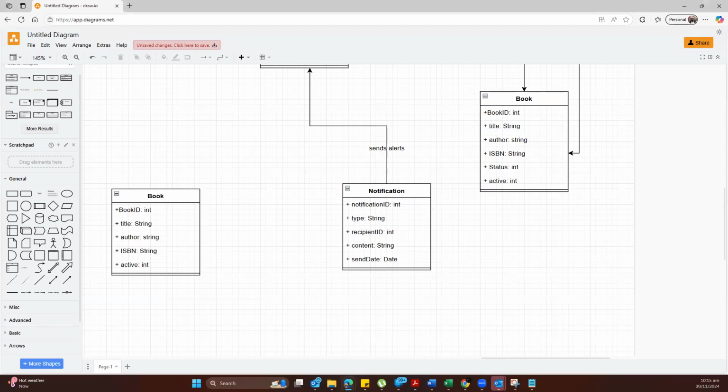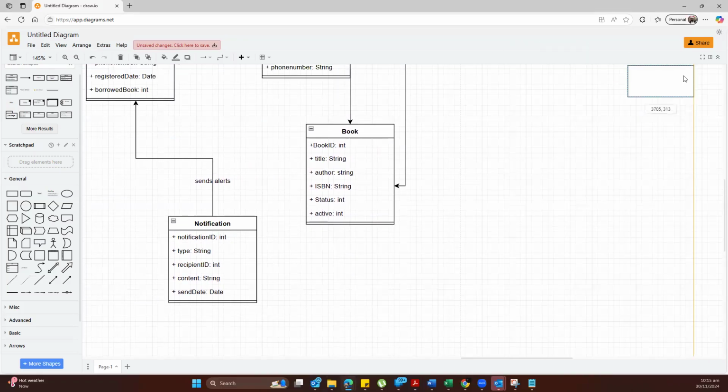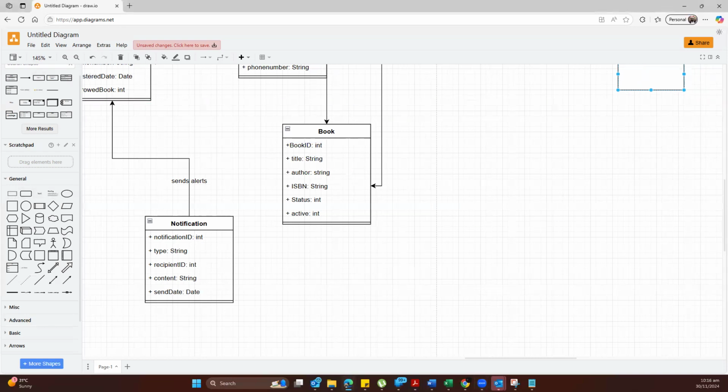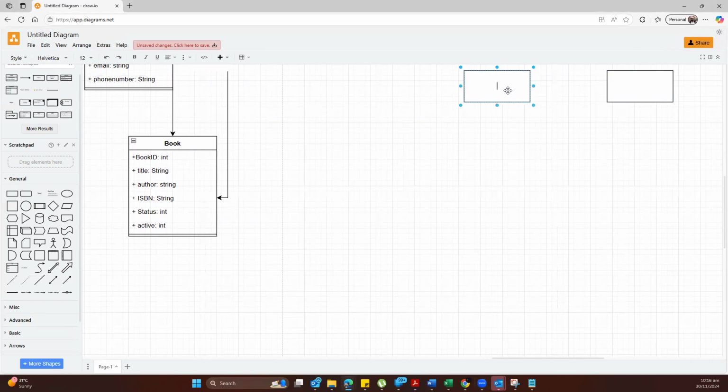Okay, so in the sequence diagram, how do we even begin that? We need a square, and then we need another square for the system. So here you have a square for member, and then we have a square for the system.